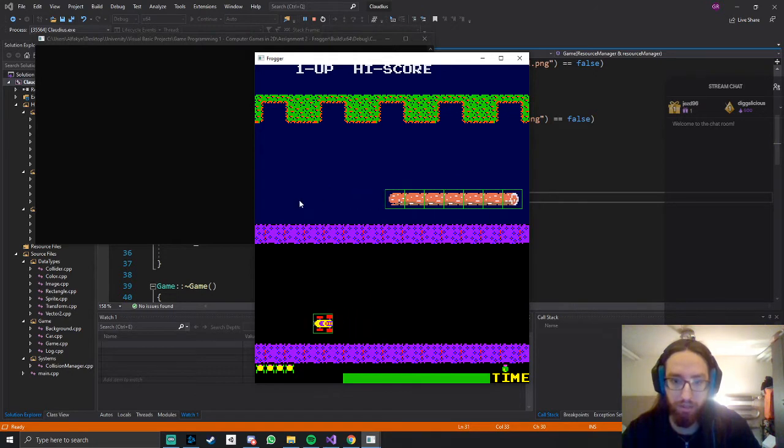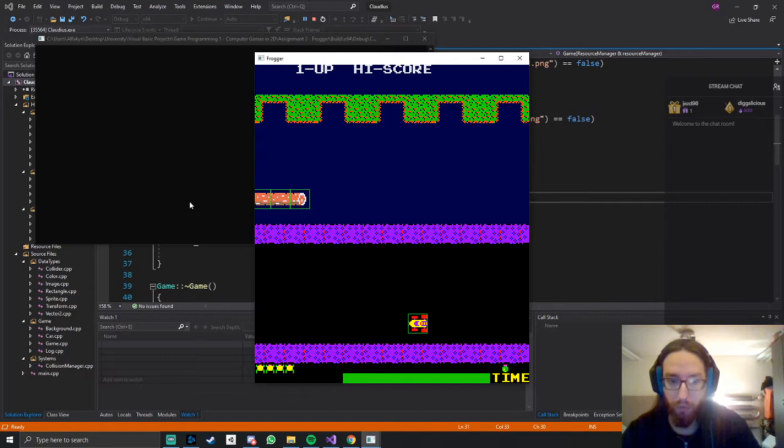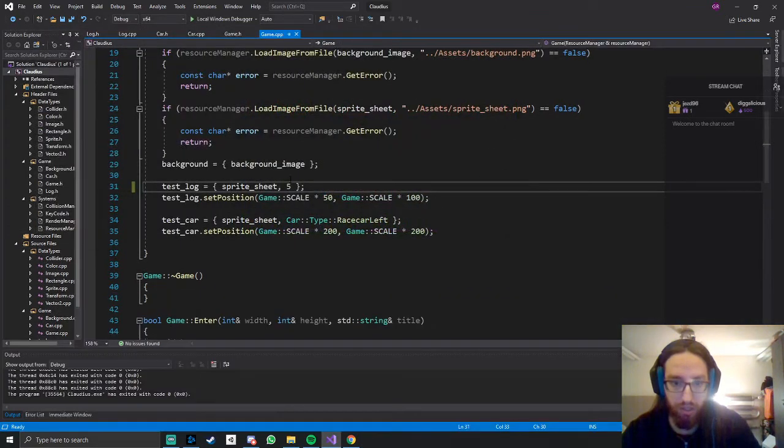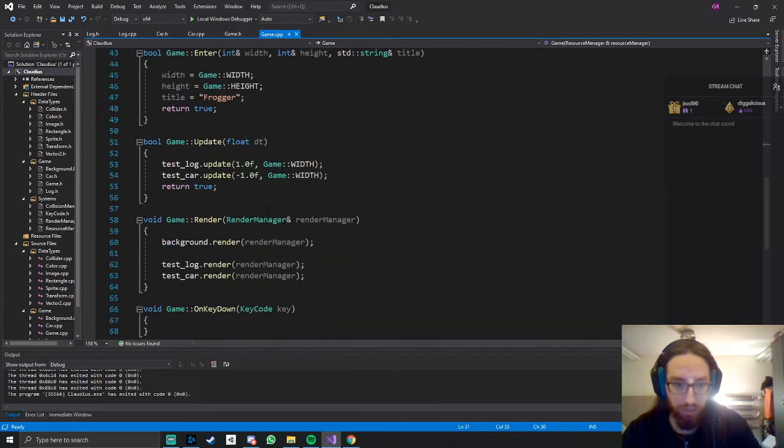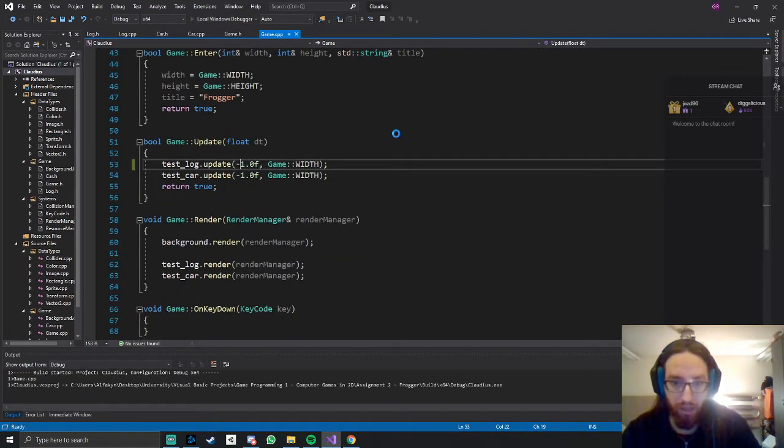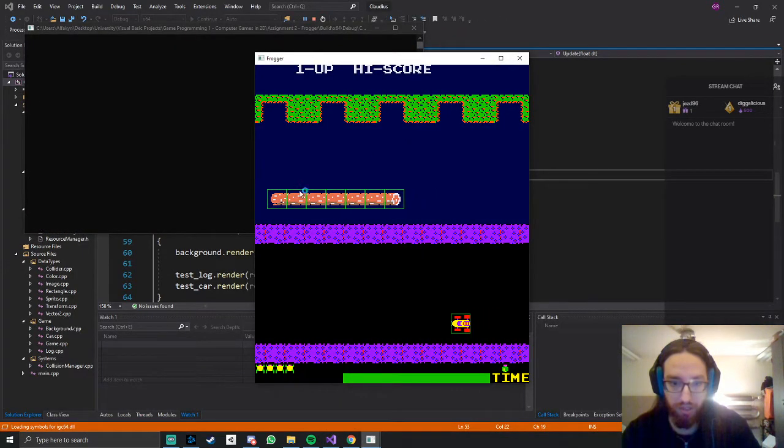Because basically the log will start here, and it will start moving. There you go. And if I change the speed to be negative, it's going to do the exact same on the other side. So until the log reaches this position, because the log is longer than usual, only then will it appear on the other side.